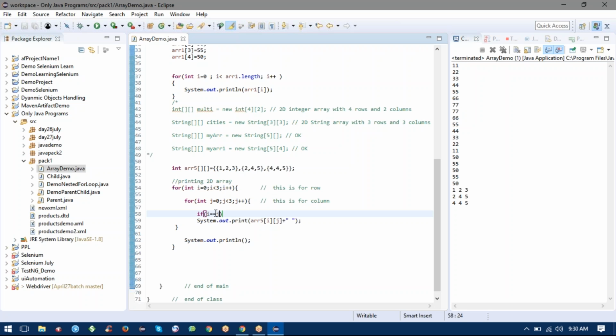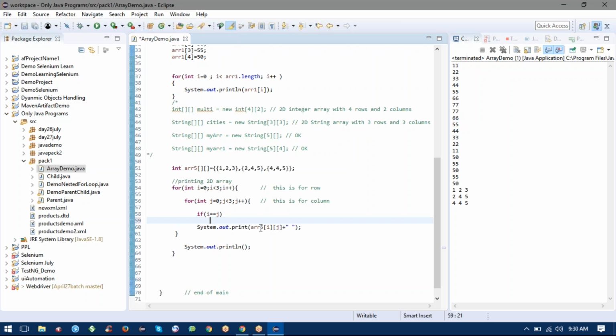So you just have to put one condition, an if condition, and then print, because at the time of printing you are checking only the value you want to print. You can see the first time 1 is printed, second time 4, last time 5.